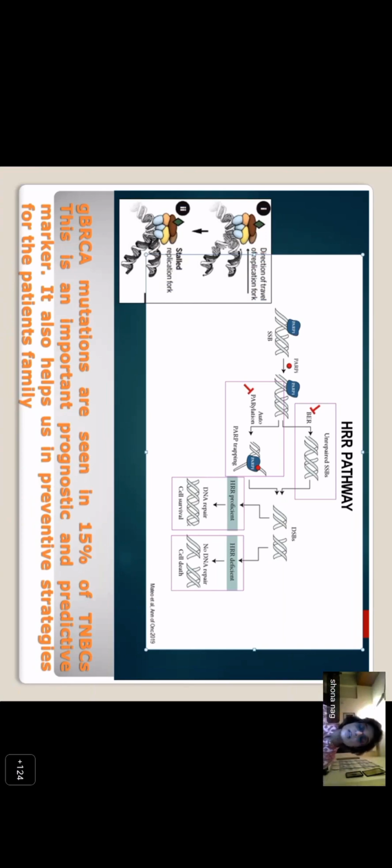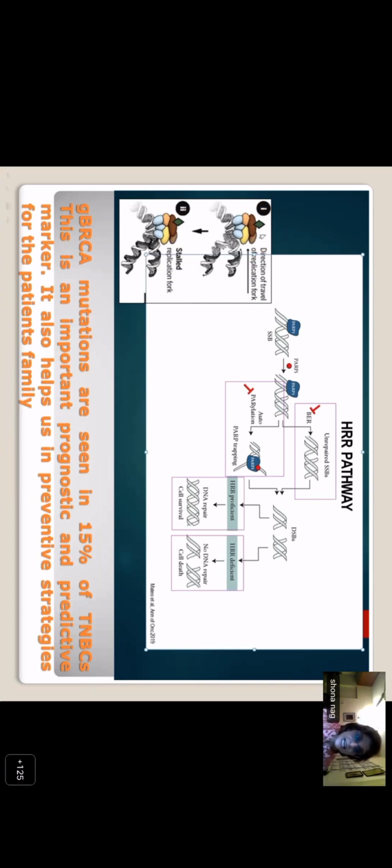So if I give a drug to inhibit this enzyme, called a PARP inhibitor, this single strand break can't get repaired. Besides, that PARP inhibitor kind of localizes that entire repair complex on the DNA, making it a nice bulky complex, which you can see on the left here. And this single strand break then becomes a double strand break. And when you have a double strand break and you're BRCA deficient, you can't repair it through homologous recombination, and there is cell death.